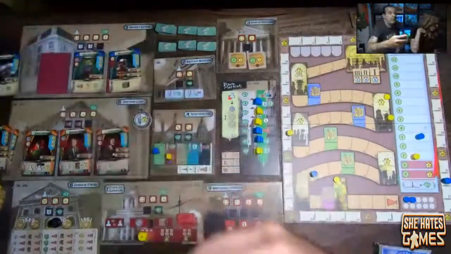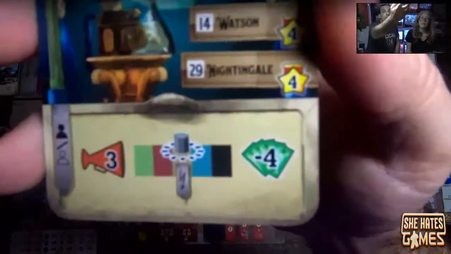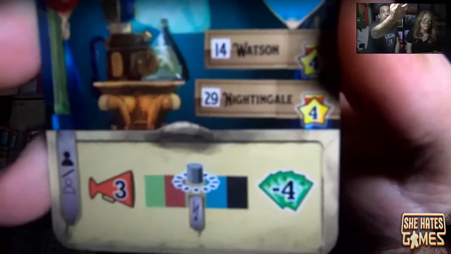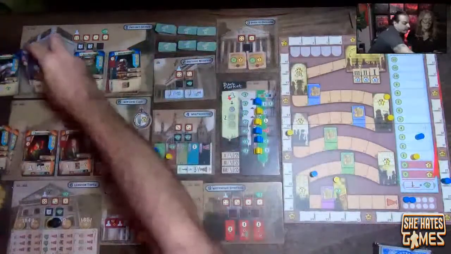And then this one is the Optogram Reader. Oh, that's Watson and Nightingale. I don't think we have any of those. You lose 4 money, but you can get to go up on that track, and you can get 3 buzz. And, yep, 8 victory points.